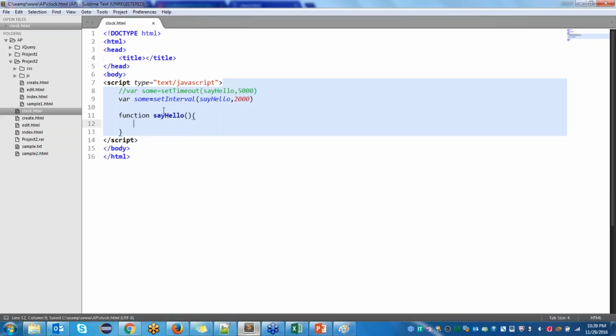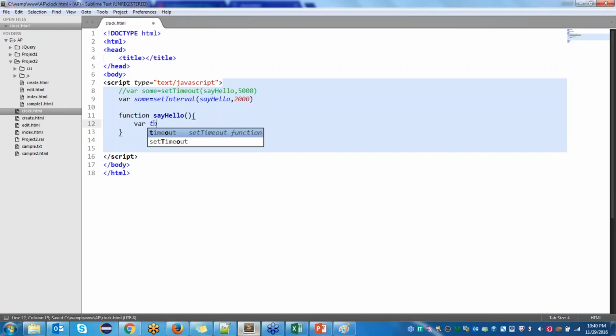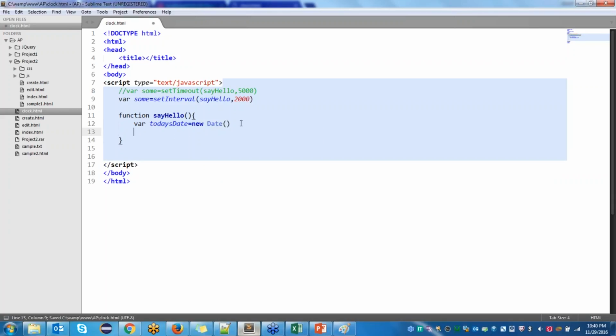Let me explain one more thing. In JavaScript, we have today's date equal to new Date. Document.write today's date.